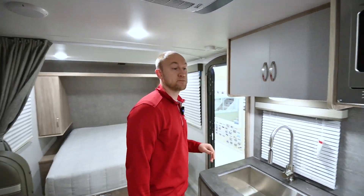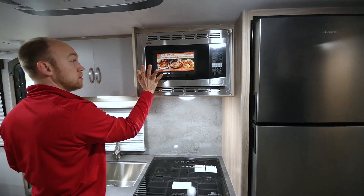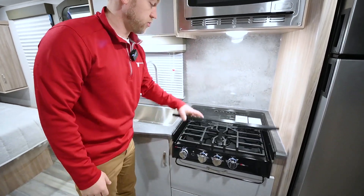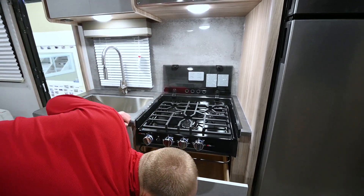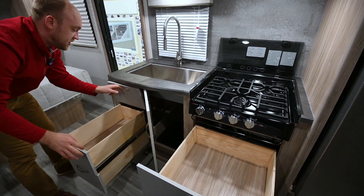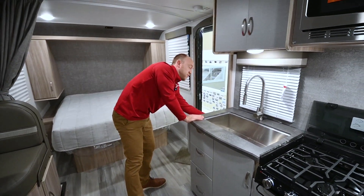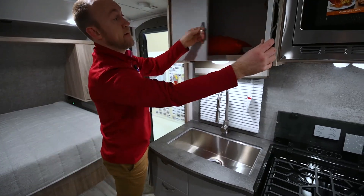A couple of upgrades in the kitchen. You now have a 10 cubic foot battery-powered fridge. This is going to be a convection microwave, so you can microwave and also bake. There's no traditional oven because they opted for more storage, but if you need to bake cookies or anything you can do it through this convection system. You have a three-burner cooktop with a nice glass cover and cool light-up knobs. The storage is excellent — nice deep drawers, a little spice rack. There is a flip-up countertop on this side, outlets for your kitchen, USB chargers up top, a high-rise faucet, a nice big deep stainless steel sink, and additional storage above.